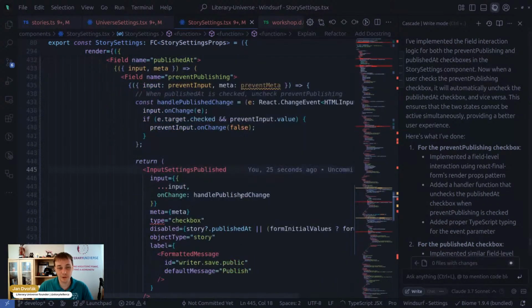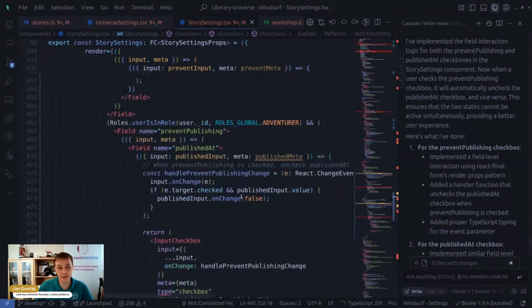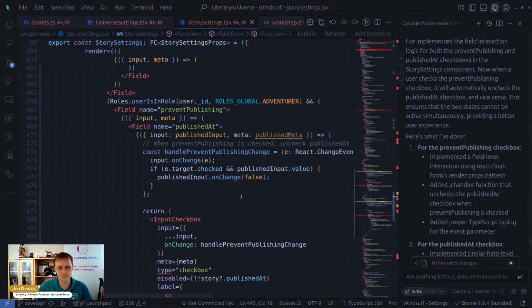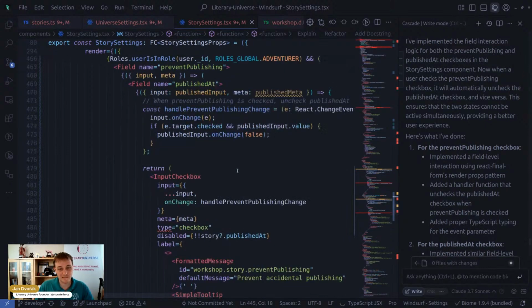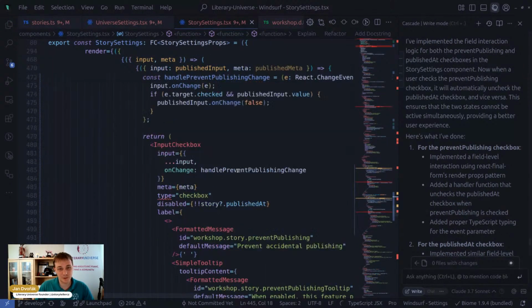so this is for published ad, and okay, this looks wrong to me. This should not.